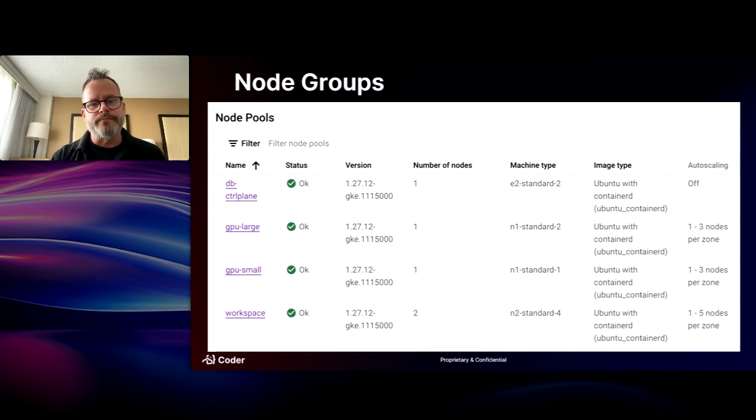I have a GPU large group, and that's what I just talked about. It's an N1 with 2 cores and 4 GPU cores, and I have auto scaling on that. I have a GPU small, that's an N1 standard, and I think N1 standard 1, and I think that only has 2 cores on it. And then I have workspace, which is just my default. If it's not scheduled to be on a specific control plane or GPU node, it will land on workspace. So there's no taints there. I do have them labeled, but it really doesn't come into play. It's just sort of a default catch-all group.